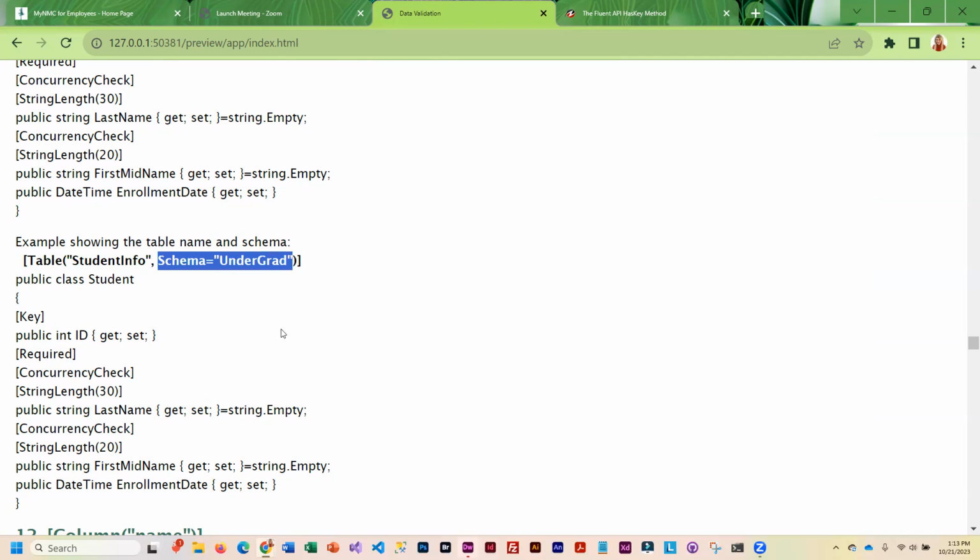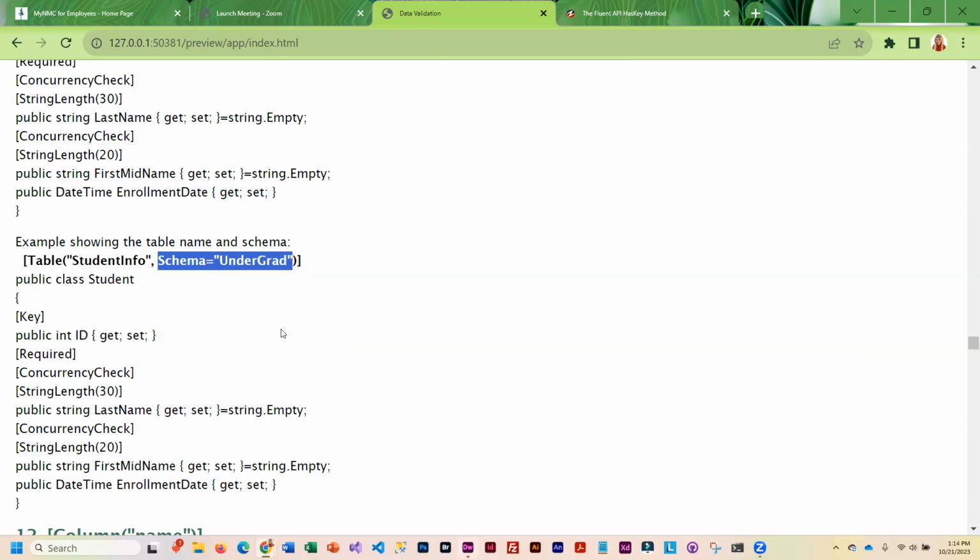And so most schemas are database objects. So the table name is prefixed in the database with the schema. And so it's prefixed with DBO, database object. People will create schemas to group different tables together.